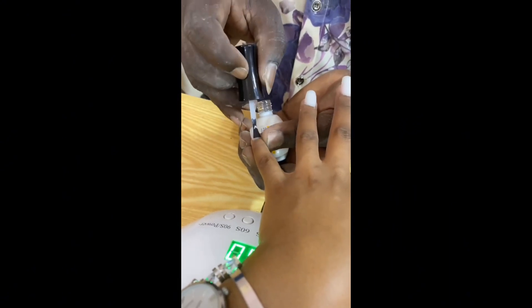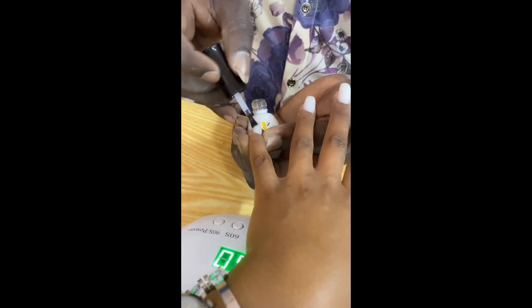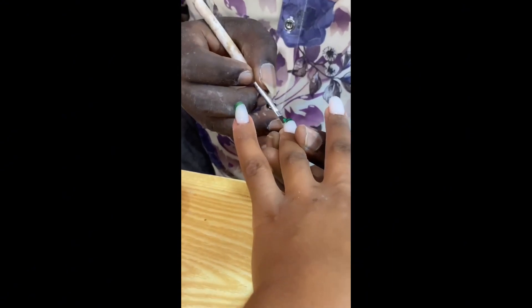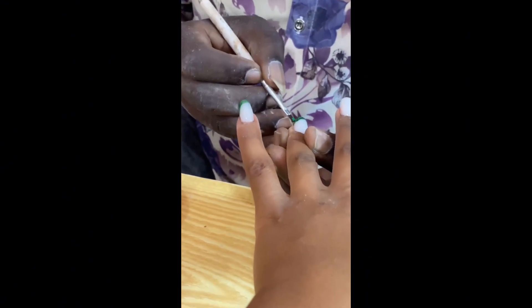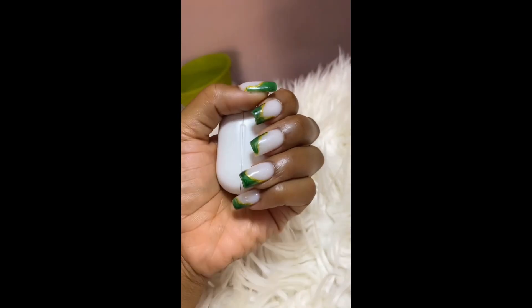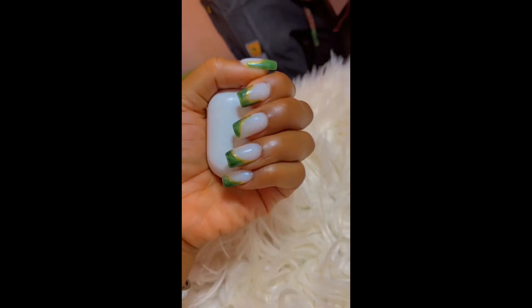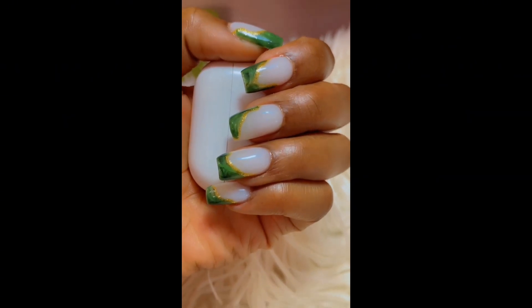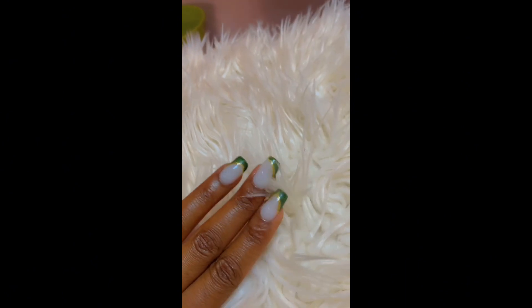He again applied the primer, put it into the machine to dry. That's the color I went with — we decided to go with the marble color. We had a mixture of green and black with some gold. That's how my nails look, guys. I love them — hope you guys love them too!